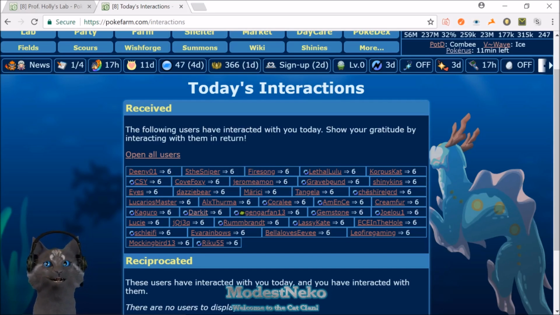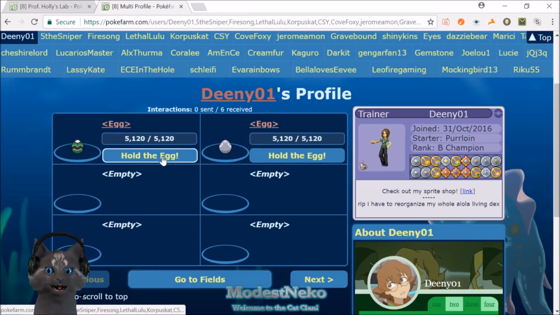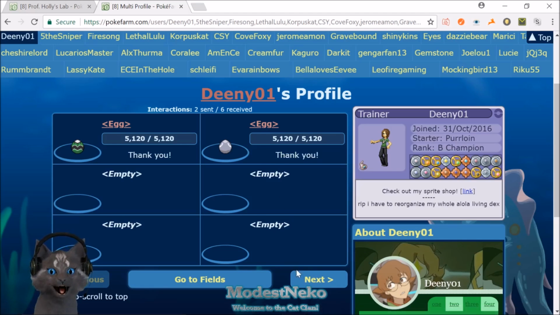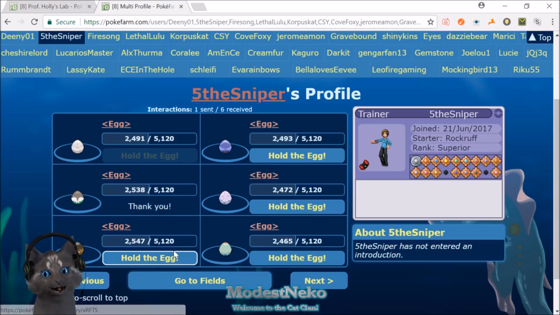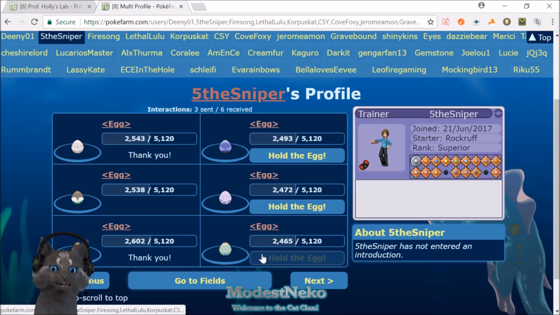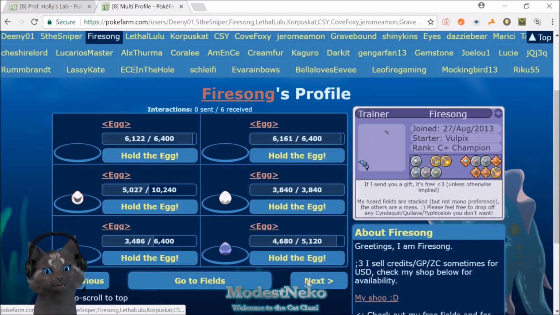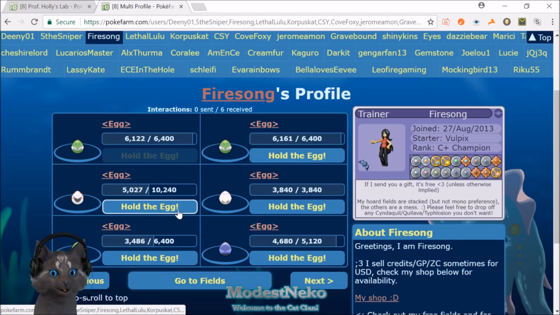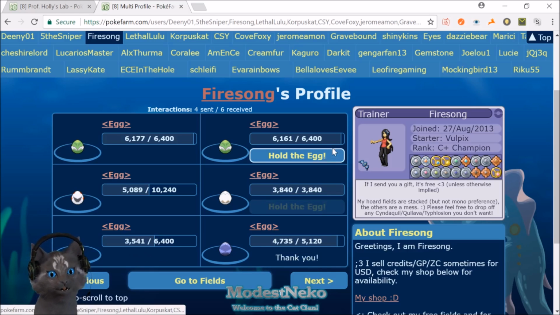So if they clicked all my Pokemon, so let's say I go to open all users and now it says hold the egg. You click hold the egg and you're interacting with them. Go to next and you keep doing this. Now this is how you make it so your eggs hatch. You're able to click other people's eggs, and then they go on your clickback page, and you click them back. It's like you're just returning the favor.